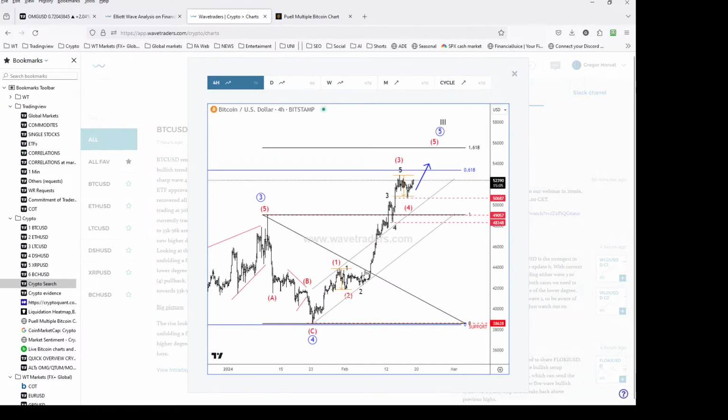So firstly, looking at Bitcoin, some very nice pullback has been seen here. Not really sure if that's wave 4 already completed, but even if we see another dip, I think that 50,000, which is by the way a psychological round figure, is the next support. So as you know, everyone has been looking at the 50,000 level. As long as we are trading above that level, obviously 50,000 will be seen as a potential support. Whenever we are trading below it, very big mark, this could be seen as a resistance.